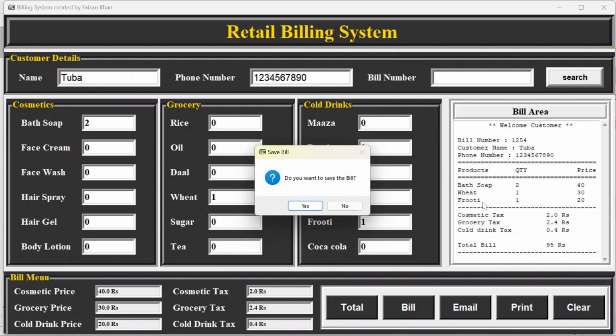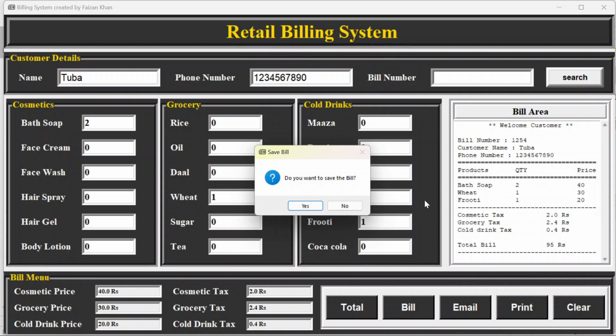bath soap, wheat, and fruity. These are the same products that you have selected. Their quantity is mentioned and their prices are mentioned. Then the taxes are mentioned, and after that the total bill is mentioned. Total bill is nothing but the sum of all the products and the taxes.